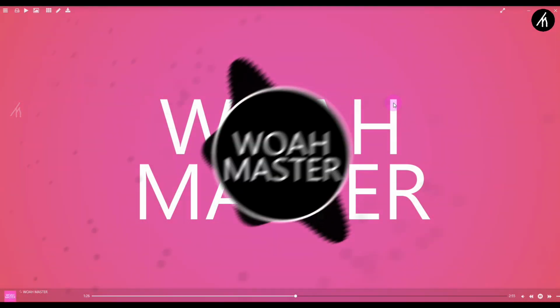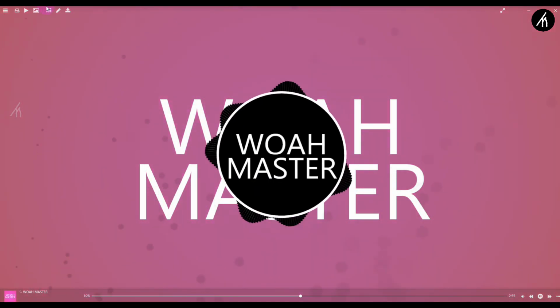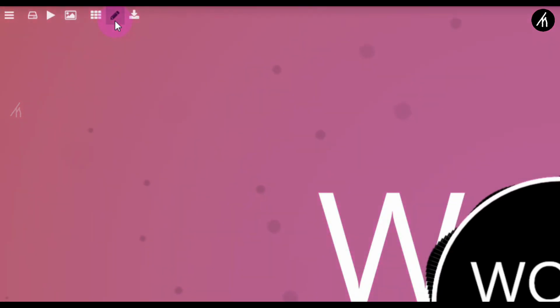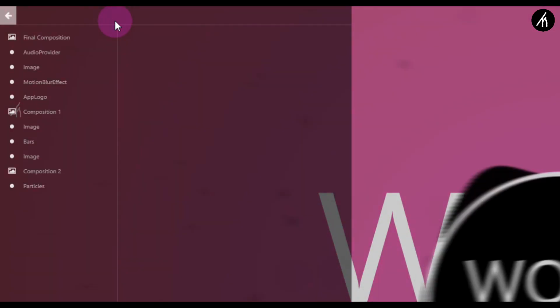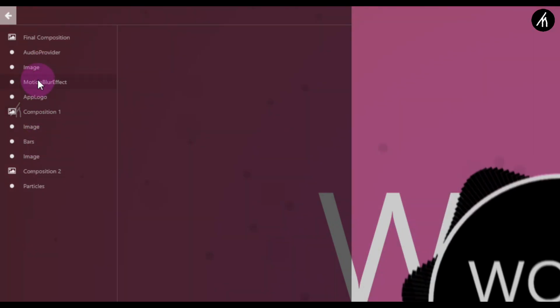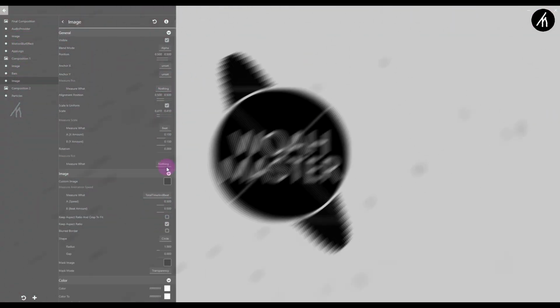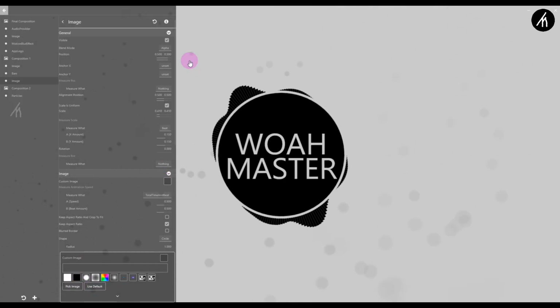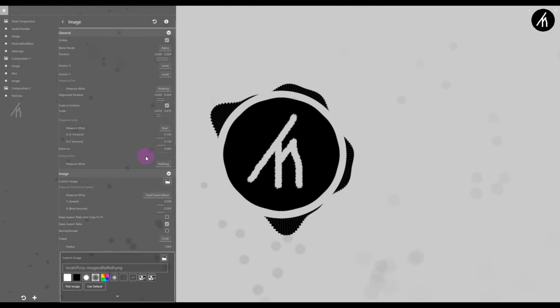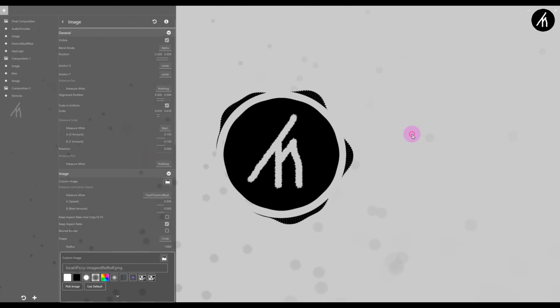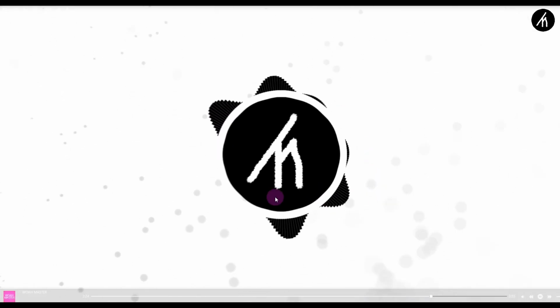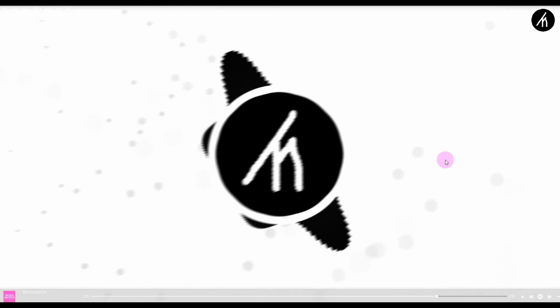You can see that our visualizer here is on the default settings. So if we click on this pencil icon here, then we can also customize the visualizer too. We can do stuff like changing the background image, or we can put our own logo or text images into the middle if we want. Okay, so I will not go into much details on customizing this. I will make a video on the customizing AVI Player soon.